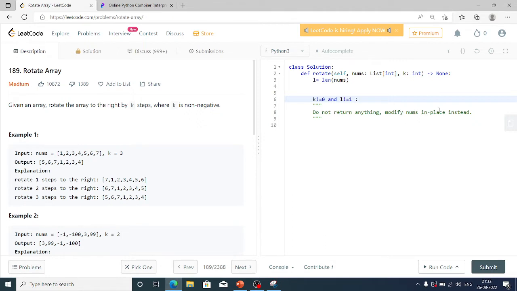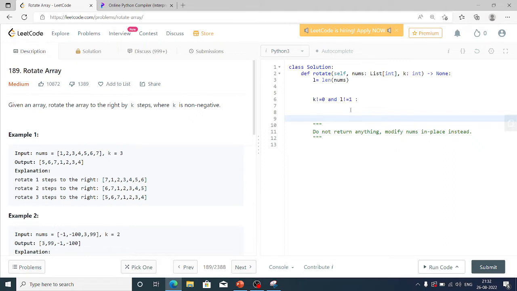Only if these boundary conditions are met will we proceed with the further logic and do the rotation to the right. If the number of steps is not equal to 0 and the length of the array is not equal to 1, we can rotate our array. Because if the length of the array is 1, then there is no point in moving to the left or right, correct? And if k is equal to 0, then there are no steps to move, right? So these are the two things.